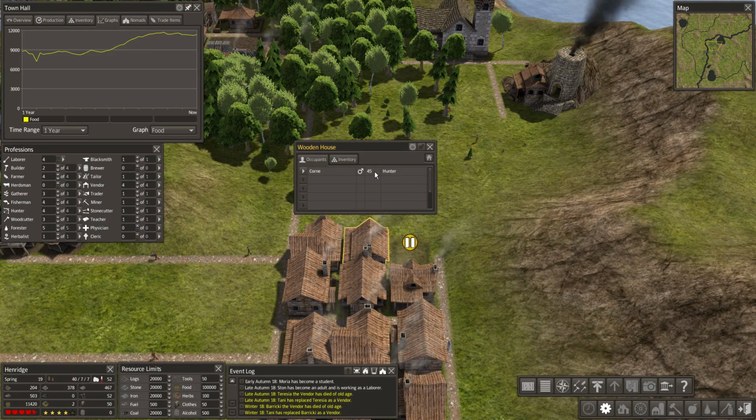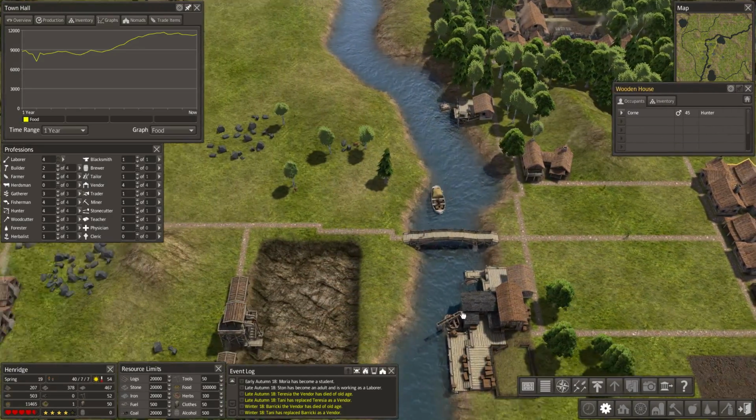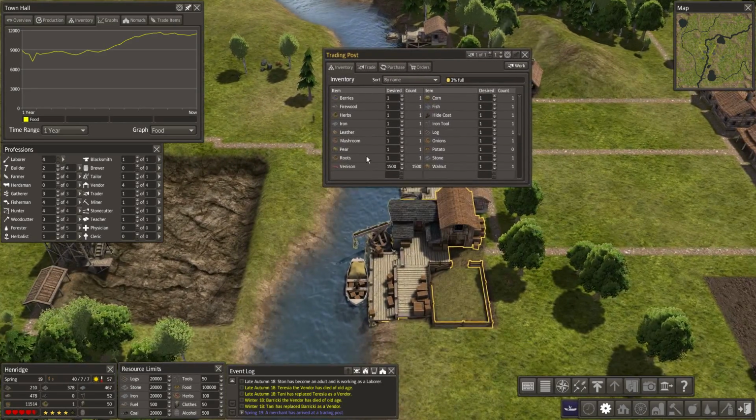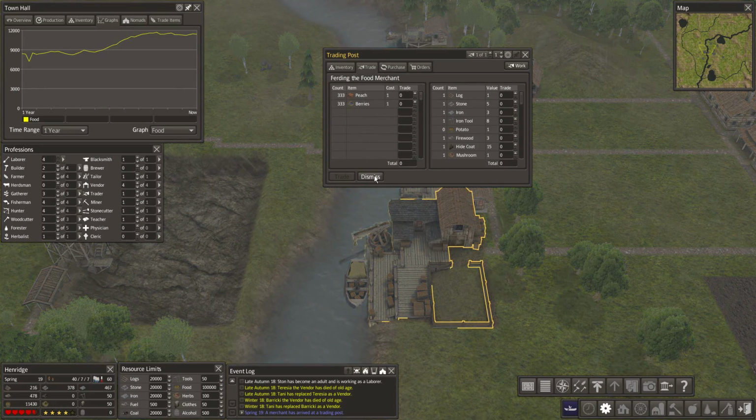One person moved in. He's a hunter. Must live across the river. There comes a merchant. Yay! I'd love to see that. So I can get this little happy feeling every time I see a boat come down the river. Aww. Peaches and berries. Can't plant those.